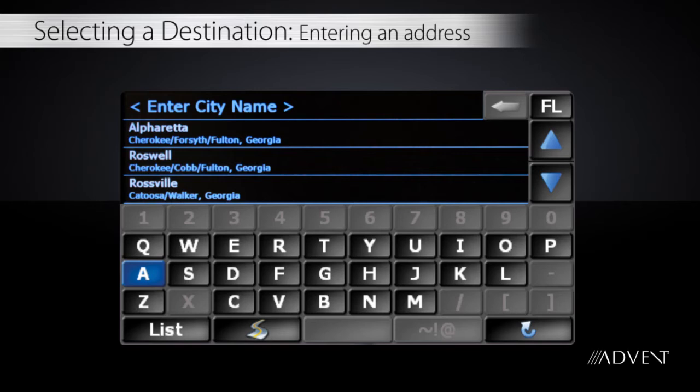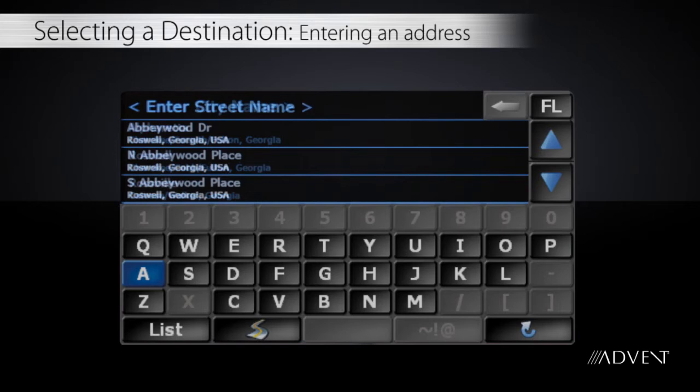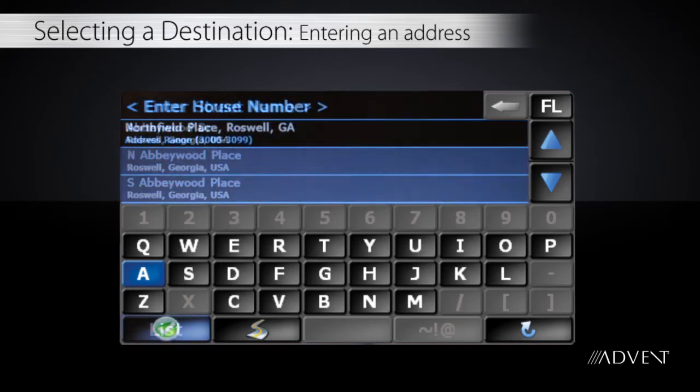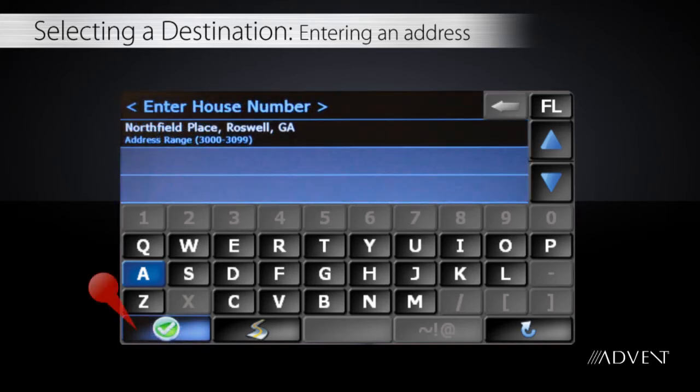After your state is set, next enter the city in the same way. If at any time you are not sure what screen you are on, it is located in the upper left of the touchscreen. Once the city is recognized, you will automatically be prompted for the street. Enter the street name using the same method as previous. Once the street is recognized, you will be prompted for the street number. Press the checkmark icon to access the Start Route screen. Note, if a specific address has changed or is new, the system may give the closest known address.